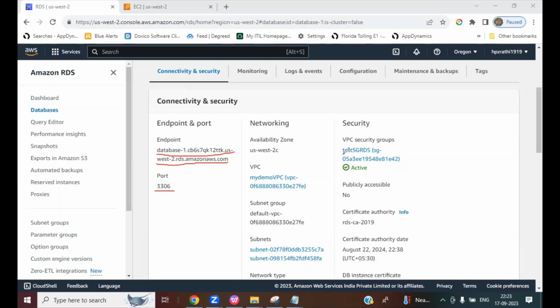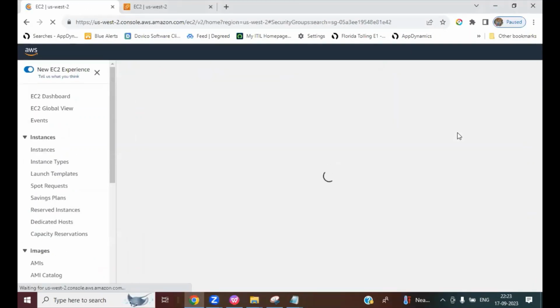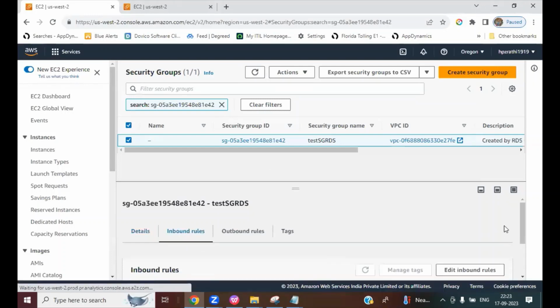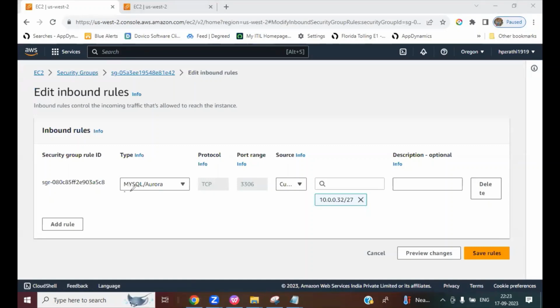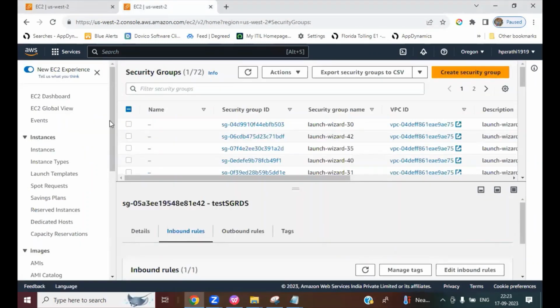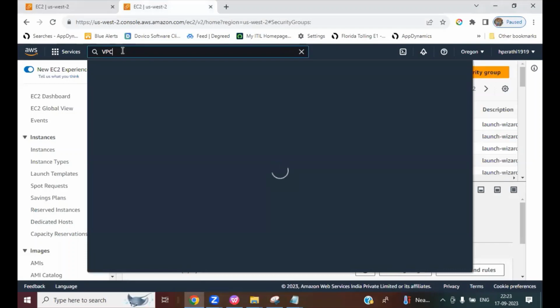And there is a security group that we created for this database. We will see the rules on this security group. If I click this, and go into the inbound rules, you can see that by default, the MySQL port 3306 has been opened for my private subnet. This is the CIDR for my private subnet, and this port has already been enabled for my private subnet. So from the application server, which is residing in the private subnet, I will be able to access this database. So let me go back to the VPC dashboard here.